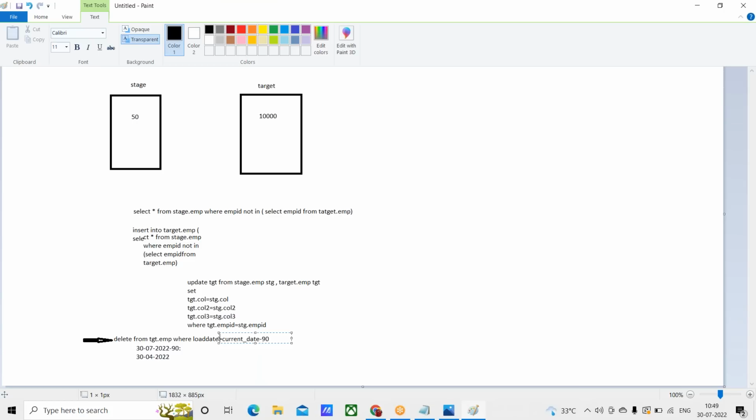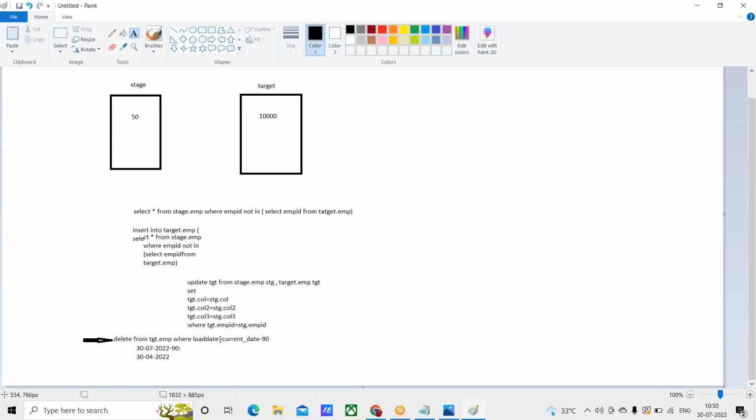Yes, sir. You see, our point is we have to have recent data. Recent data means recent to the current date. So current date, for example, July 30. So we want June data and May data, and take July data. Anything less, like February, January, that should be deleted. Any data older than this date should be deleted. So load date less than this date, we should write this logic.